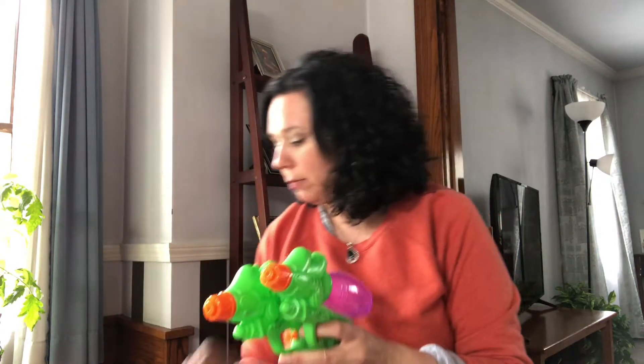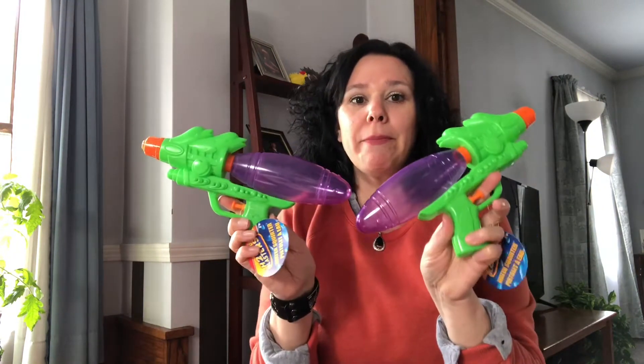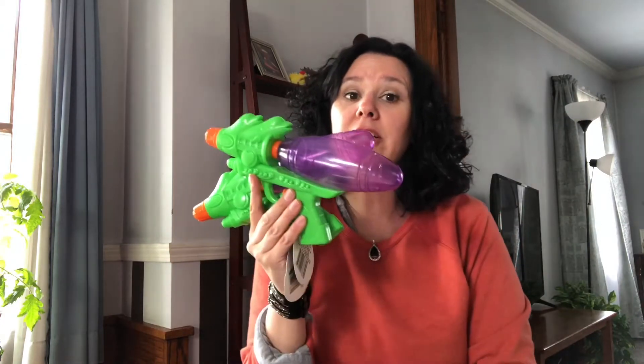Now these items are good for spring or summer. I picked up two squirt guns. They are perfect for Easter baskets, but they are also perfect for the pool, the park, the beach — for summertime. I did grab two for my youngest kids, although the older kids like to use them and have squirt gun wars in the backyard and throughout the neighborhood.